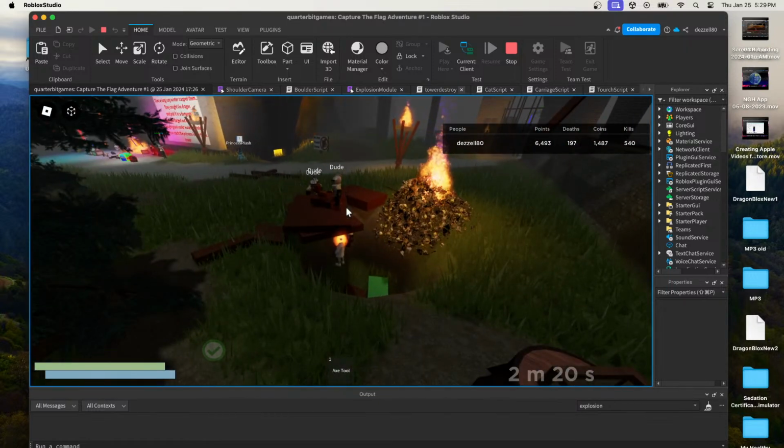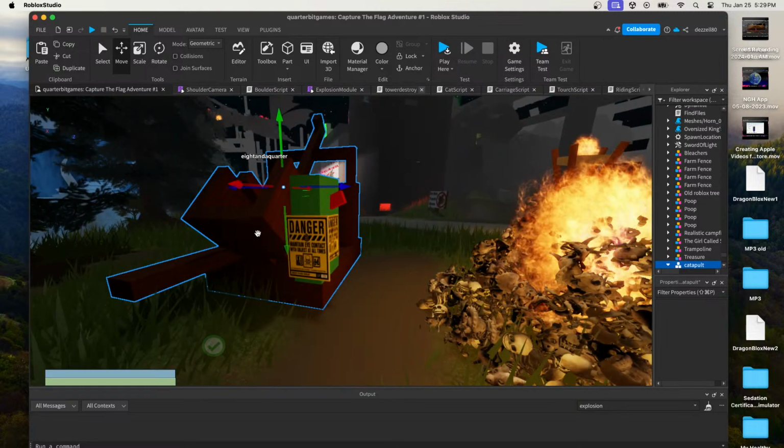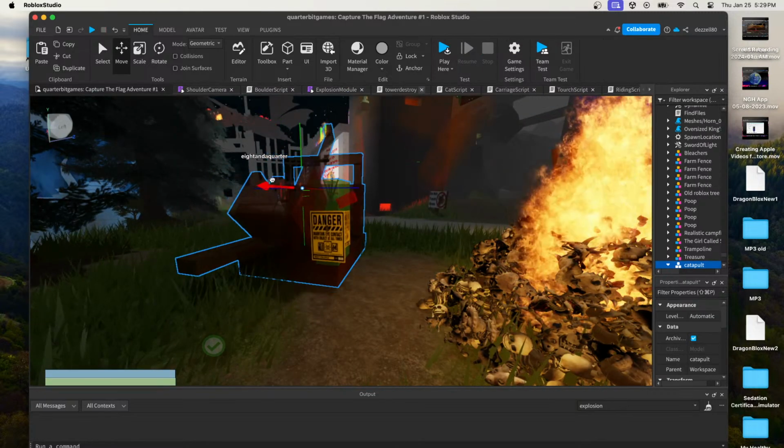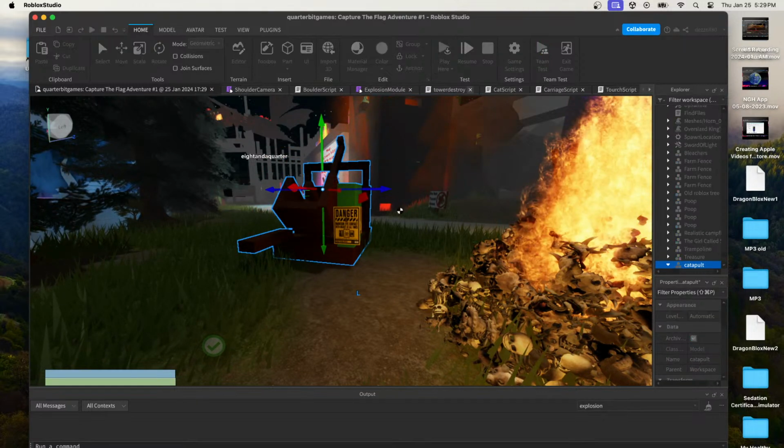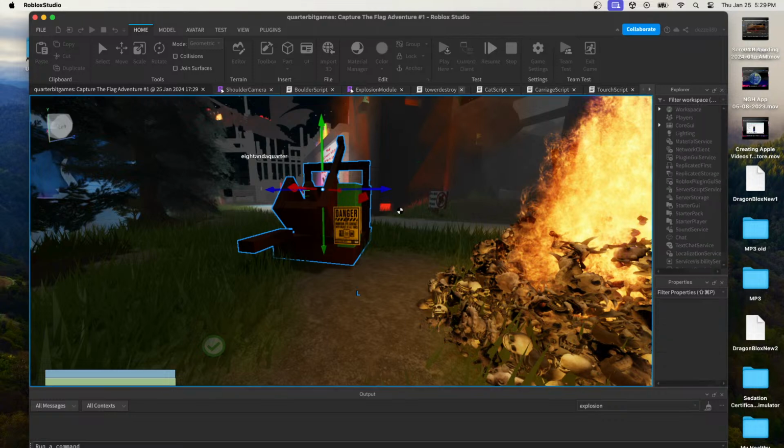Okay, so now I'm going to take this and I'm going to bump it up even more. Maybe duplicate it, bring one in from this side over here, like that. And let's see what that looks like. Okay, that's looking pretty cool. So now what we need to do is just add our materials.